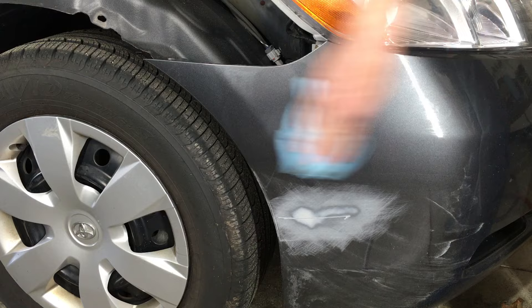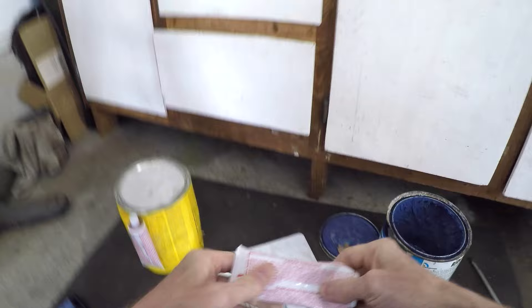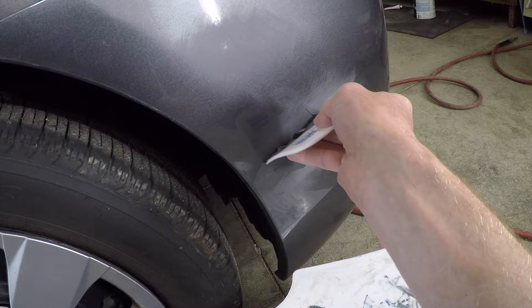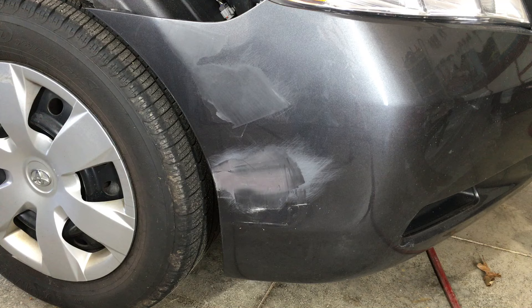I'm wiping the surface down again with the wax and grease remover to remove all sanding dust as well as any oils from my hands, and then I gave it a couple of minutes to evaporate. Now it's time to apply the body filler. It's pretty simple to use — just mix the filler and hardener per the instructions on the can and using a spreader lightly squeegee it over the deep scratch. A light skim coat is fine. Go too thick and you'll have extra sanding to do. You can always add more if needed. I put a really light layer over the other areas I sanded just to fill in any deeper scratches that I didn't get down to with the 180 grit sandpaper.